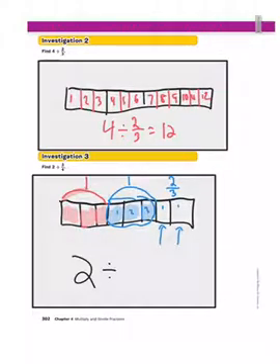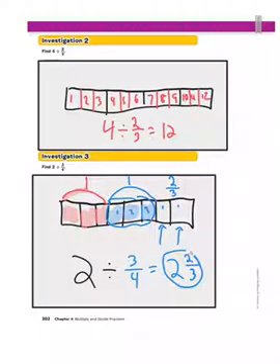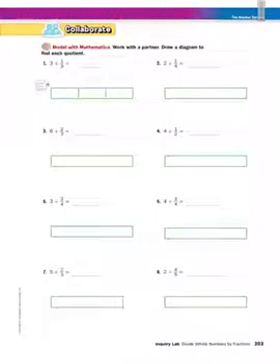So 2 divided by 3/4 is 2 wholes. Remember where those 2 wholes came from. Here's 1 whole, here's a second whole, and 2/3 of another whole. See this 2 here? 1, 2. Out of thirds because each whole is thirds. So that's my answer for that one. 2 divided by 3/4 is 2 2/3. All right, you try some on the next page.